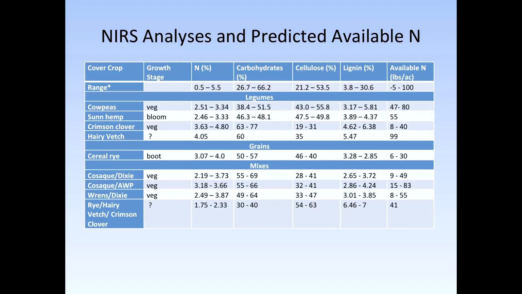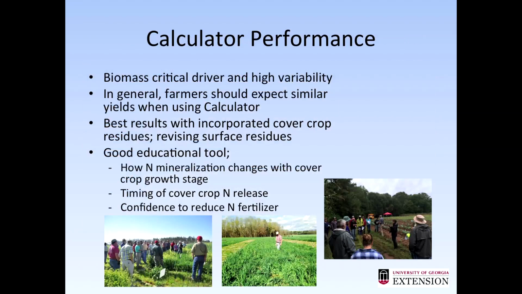It's really going to depend not only on biomass, but there. One year we had the Austrian winter pea melt from Sclerotinia, and one year we had really nice production from that legume. Okay? So I feel like in general, this is a conservative way for farmers to get a better handle on this. We are just dealing with above ground biomass.